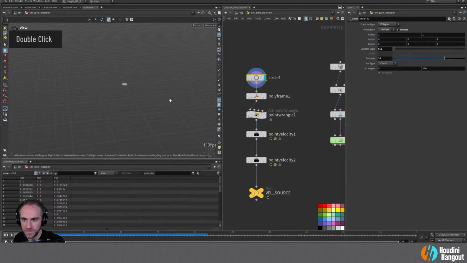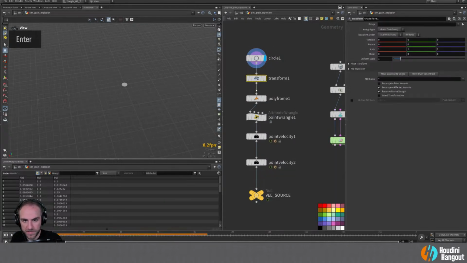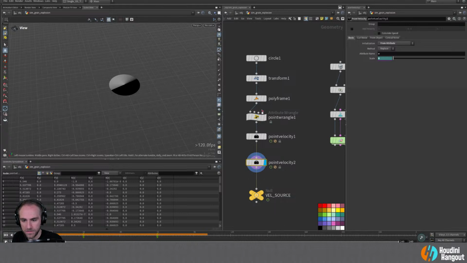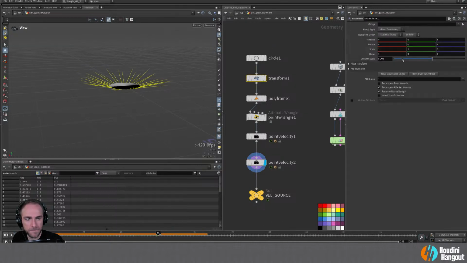The other thing we could possibly do here is start the circle smaller and transform this as well. So we could start it like that and make it bigger as we go along here, right? And let's just see how that looks. Down here, cool. Yep. And push it outwards like that. So we could go. Cool.